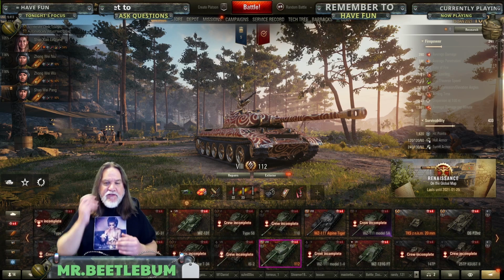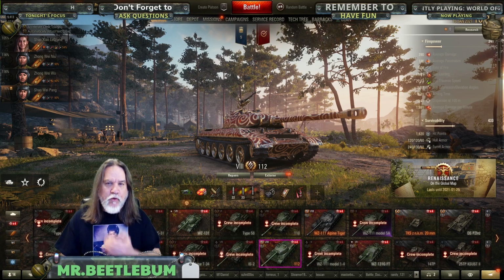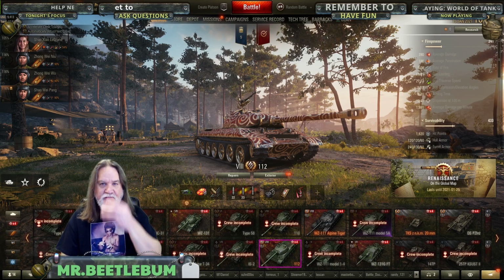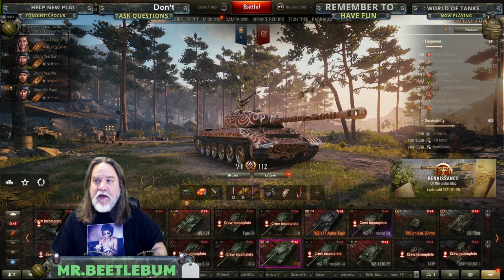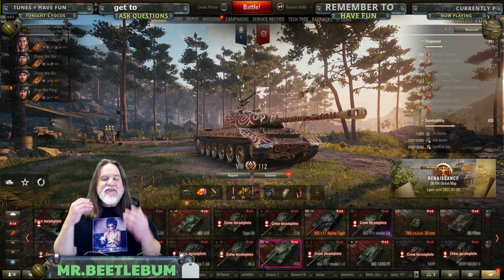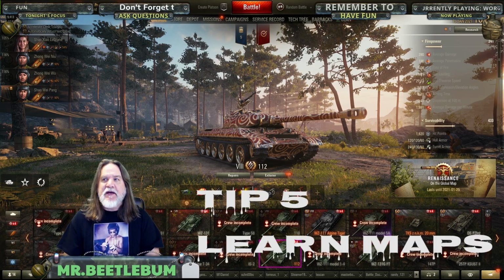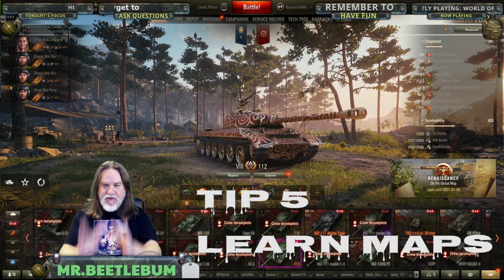Okay, the next one is going to be right in line with what I just said. Another reason why you want to stick around the mid tiers for a long time when you're starting at this game, or even if you're just restarting, like you've played for a long time but you just never improved, and now you're trying to focus in on improving. Another reason why you want to stay in the mid tiers for a long time is to learn the topography and map strategies.